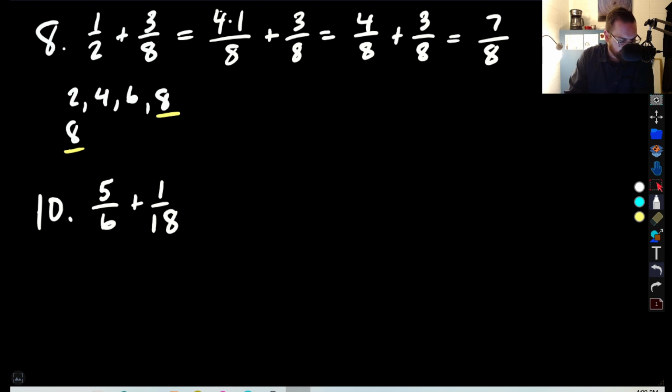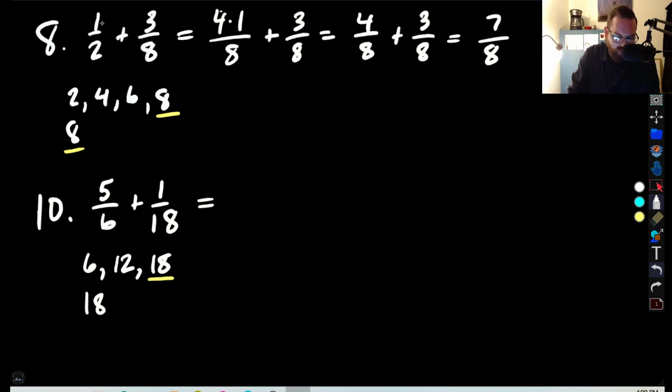All right, so same kind of process. Let's go ahead and take a look at the 6. And we'll do 6, 12, 18. Notice that that's the number right here. 18 already lives there, so you don't have to worry about the 18. And how far out did we go? 1, 2, 3. Okay, so because it's a 5/6, it's a little different.